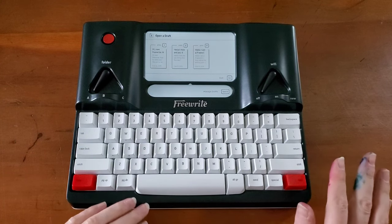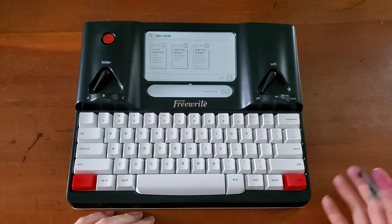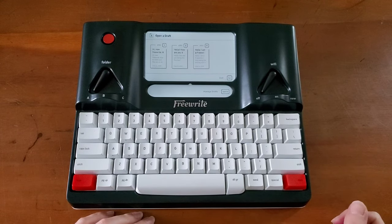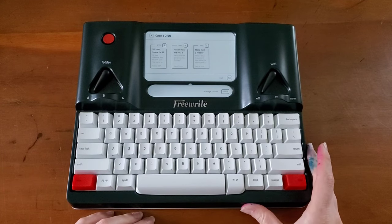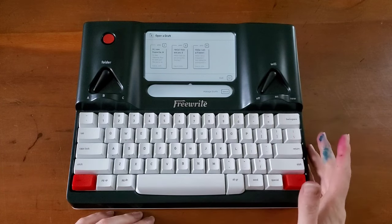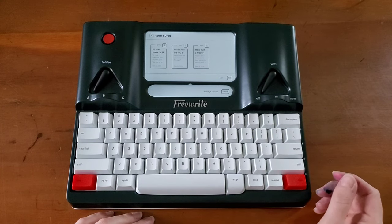Overall, this has been a fantastic device for me and I think it's well worth the money. I know a lot of people discuss the price and say, well, I could just buy a laptop for that. Exactly — but it's not a FreeWrite. So if a writing tool is what you're needing and based on the functionality of the product you think this will do well for you, then this is what you need and not a laptop.